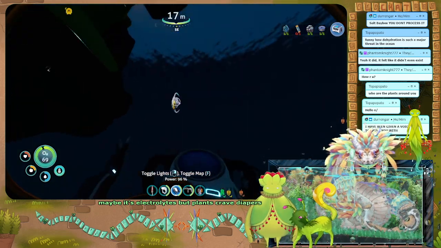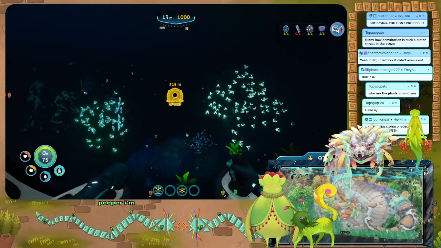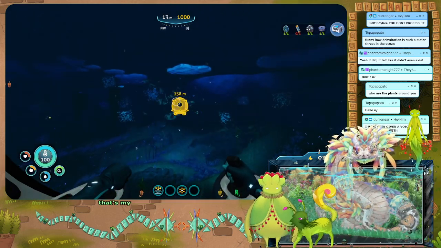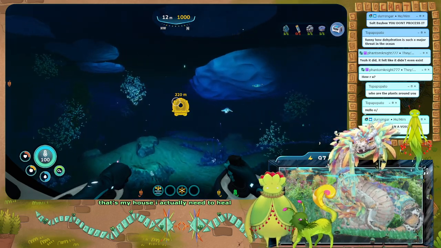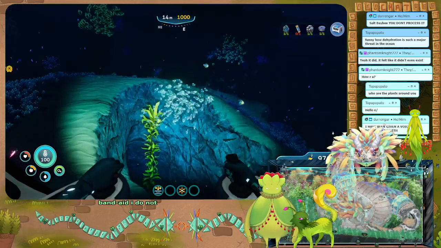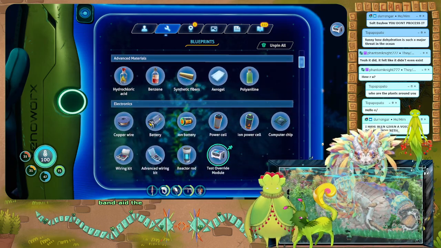Jeepers, peepers. I'ma get you, peeper. Then I'm gonna cook ya. And I'm gonna eat ya. Nom, nom, nom, nom. Oh, that's my health. I actually need to heal. Do I have a band-aid? I do not. How do I make the band-aid? With fiber mesh, isn't it?